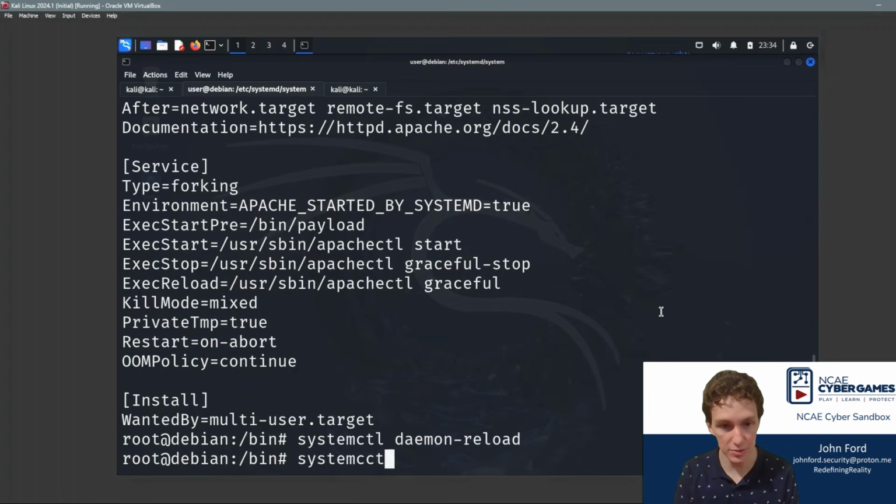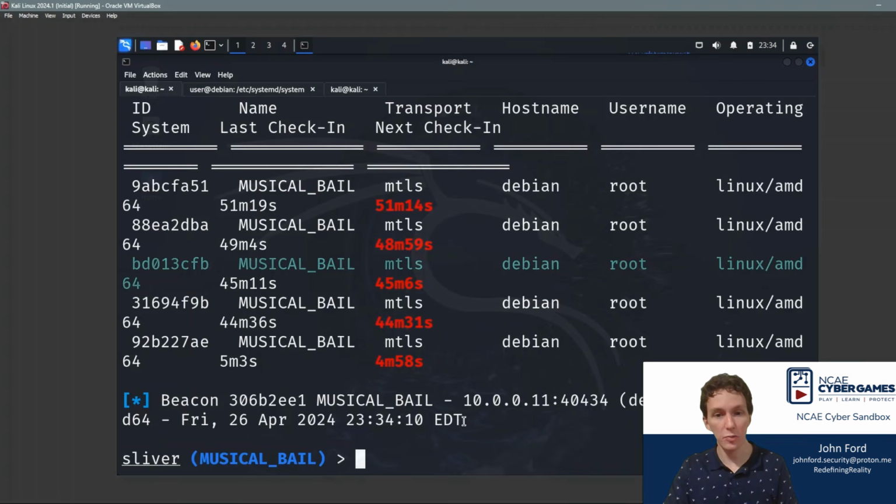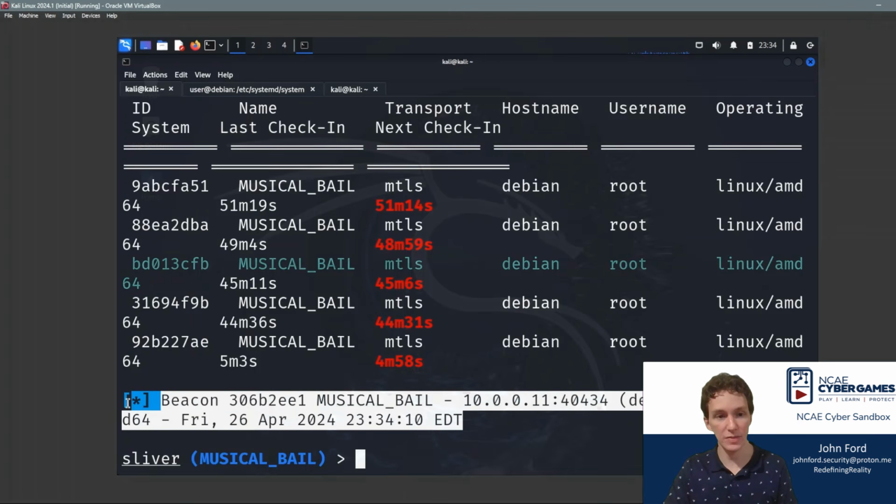So if I go systemctl restart apache2, you'll notice that it's hanging. And if we go back here, we did, in fact, get a connection. However, the problem here is that it's hanging.